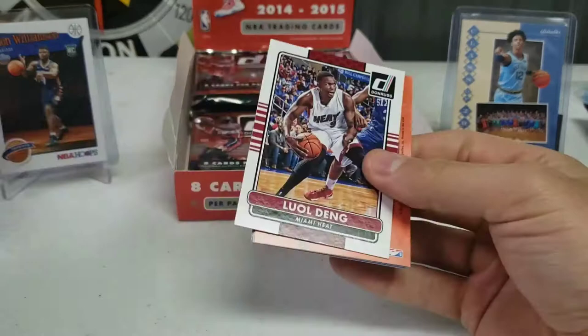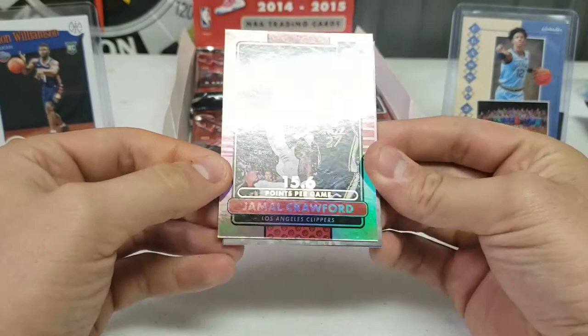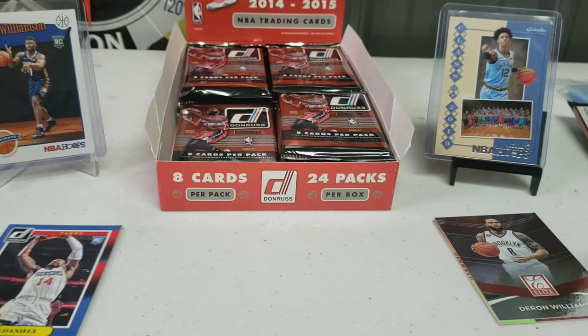Tyshawn Prince, Luol Deng. What do we got here? Jamal Crawford, backwards card. So it's not a rookie, but it could be a... Oh, wow, look at this. This is a nice Jamal Crawford, numbered out of 156. 15.6 points per game, so that's a nice parallel. I'm going to put that right here with our rookies. We got a Darren Williams insert also, so I'm going to put our inserts in this pile. And I'll put our rookies right in front. And a KJ McDaniels. There we go. So we have all the cards on the screen.